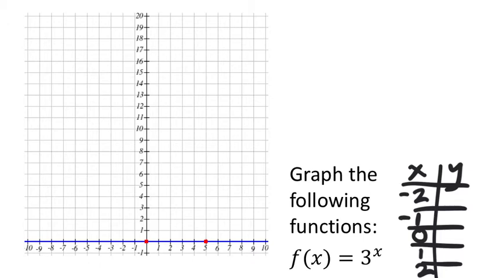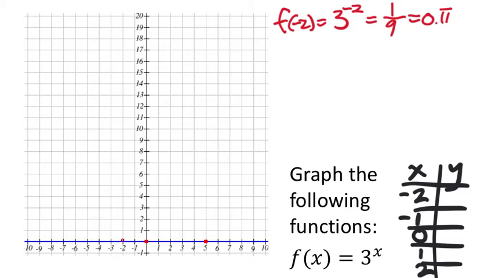Let's go ahead and find our first y value where x is -2. I'll give myself a little space here. We'll say f of -2, that'd be 3 to the power of -2. You're welcome to put that into the calculator. We've already solved that one, but it's still 1/9, and I do need the decimal on this one just because I'm going to put it on the graph. It's 0.1 repeating. So let's see if I can fit this on there. Okay, -2 and 0.1. Even the hundredths right there would be very difficult to graph.